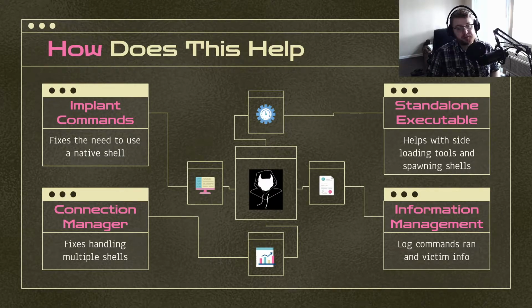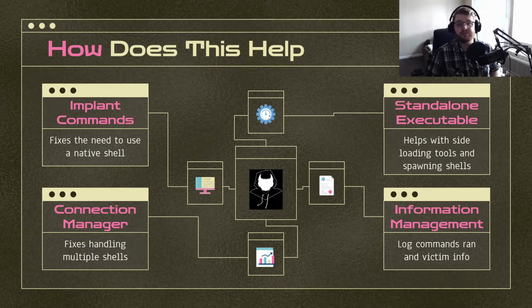Connection manager: with multiple connections, once it gets to like 50, 60 connections, if you ever do get to that point, that's going to be a pain. So if I can have a nice listing that can handle multiple connections, that's really nice. And I can bounce between different sessions of exploited targets. Very nice.